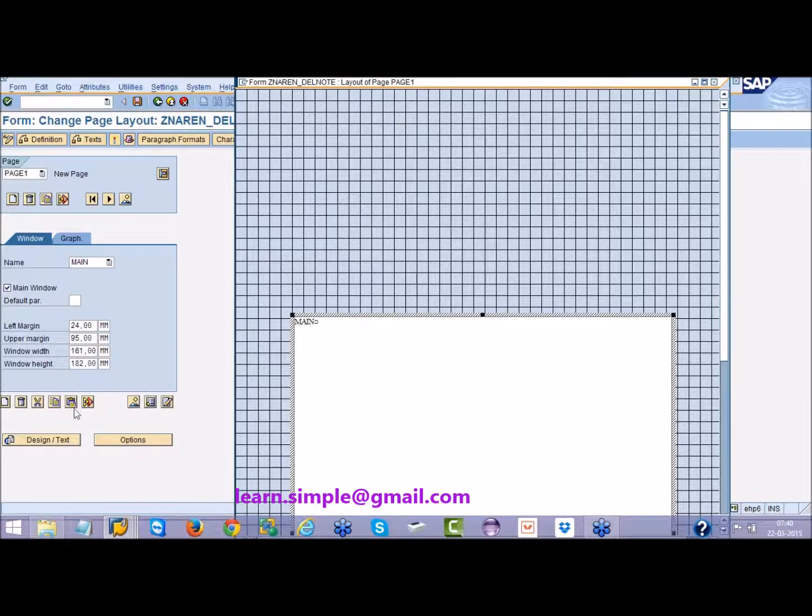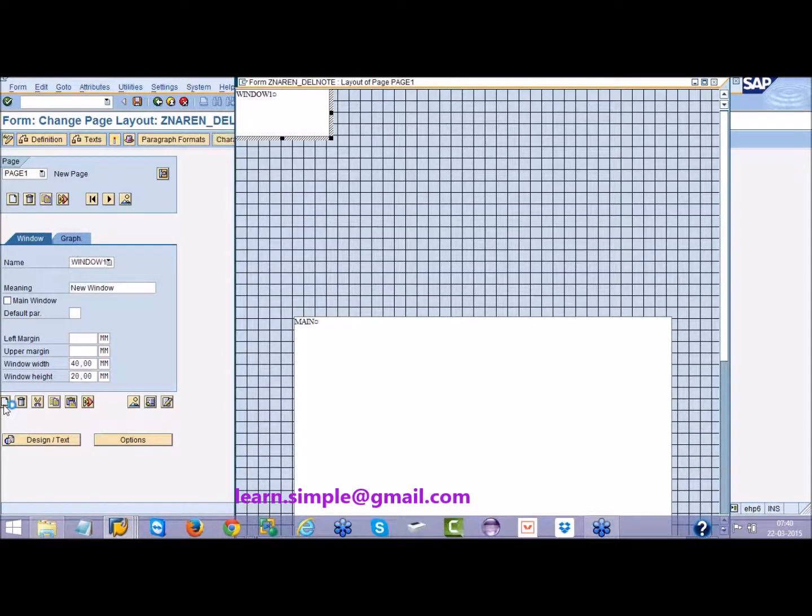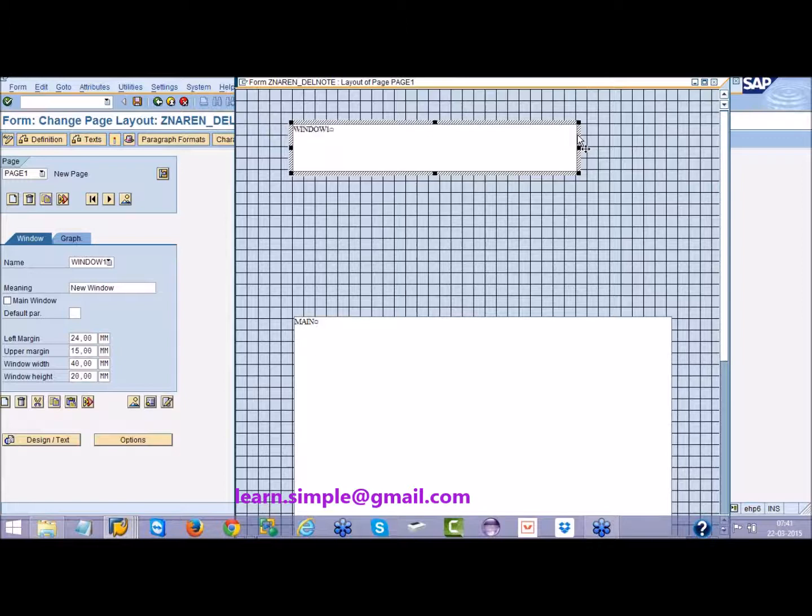Now I will try to create a window. As soon as I click on this button, you can see a window appearing here on the page. You can always drag and drop. So I will create a window like this.